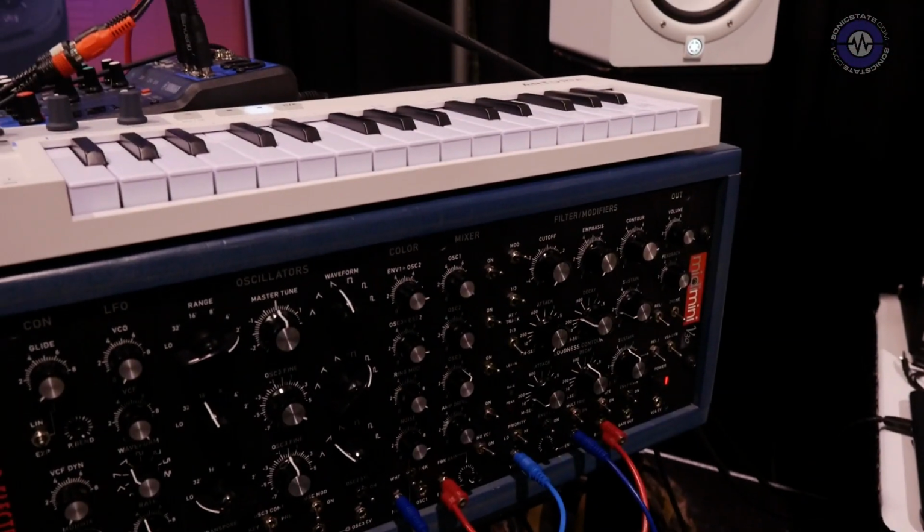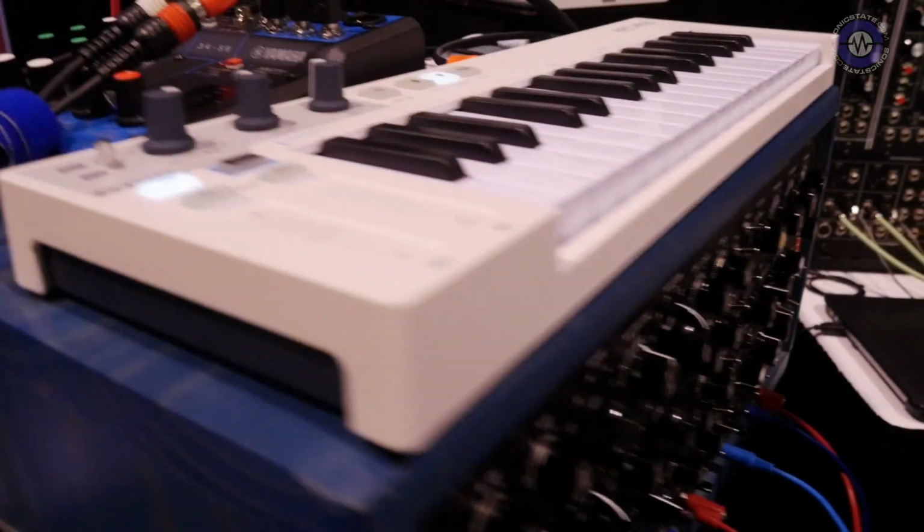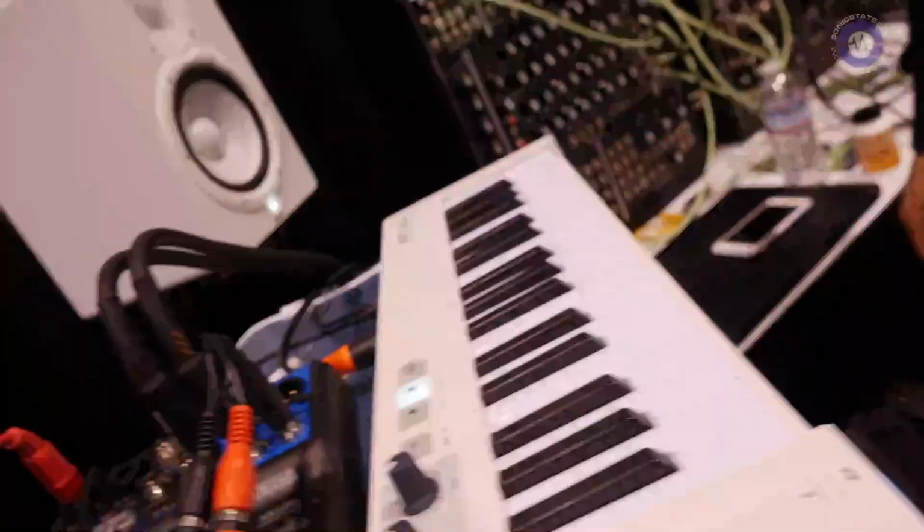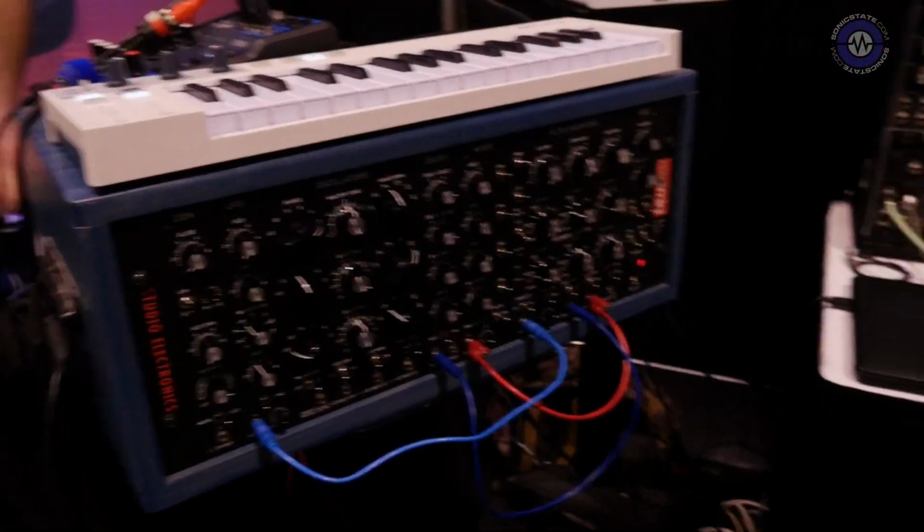So in terms of connection around the back, what have we got? The high impedance audio out, MIDI in and through, pretty basic. The focus is on the analog circuits.